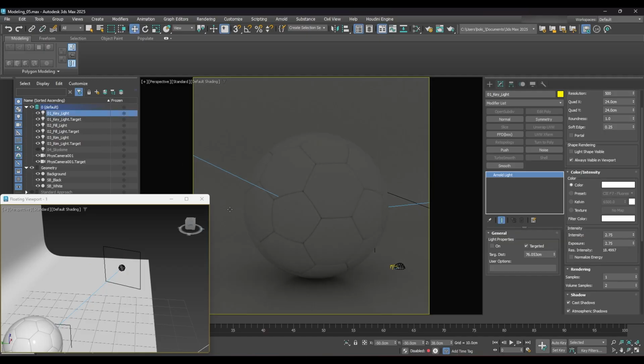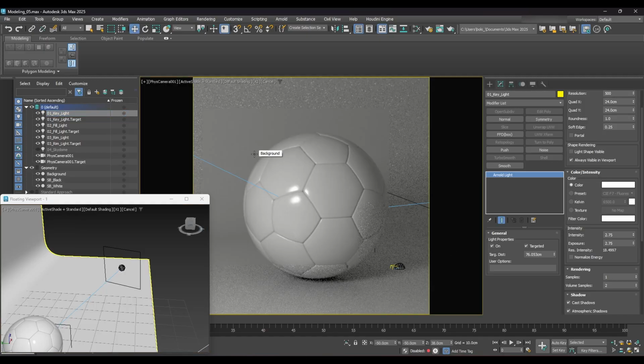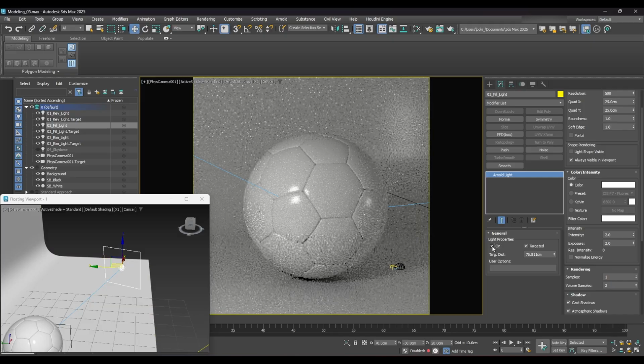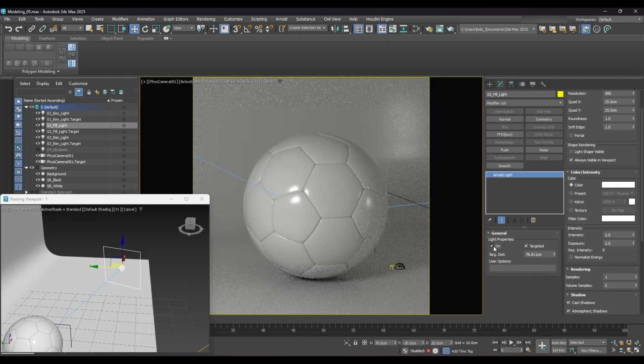Now if we go ahead and enable the key light right here, we get lighting from this side, and this side is dark. And watch what happens if I enable the fill light. So you can see the difference, right? It gives some more contrast to the depth. It's not too dark, but it's not too light also.